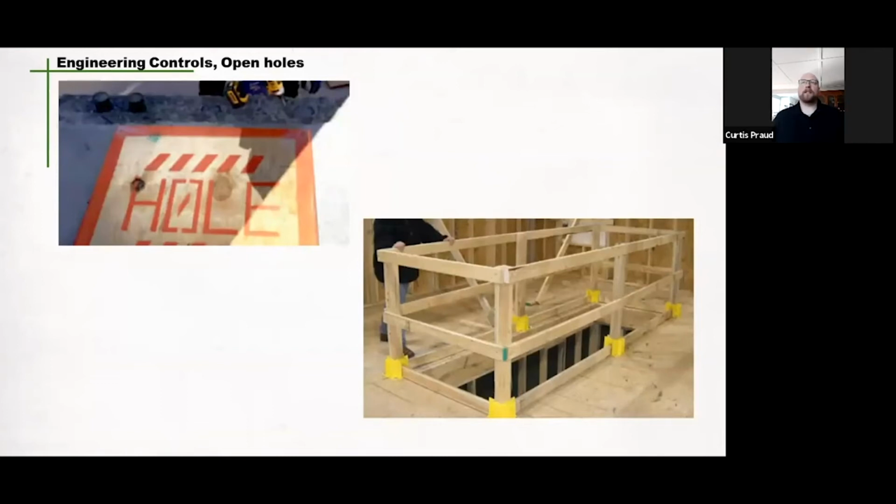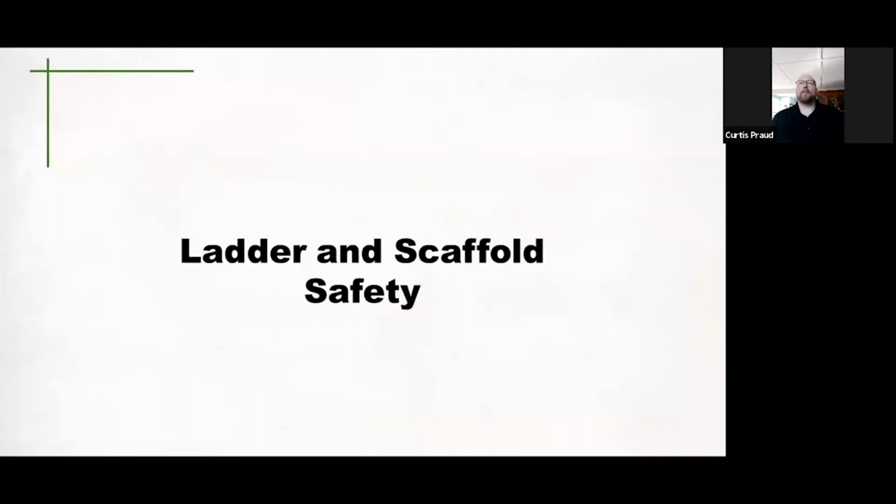The hole covering is required to be able to support 360 kilograms per square meter. It must be properly secured and marked with a warning sign. Building shafts must also be covered with a 2-meter high solid barrier and clearly marked. So when you look at building shafts, that's your elevators and your conveyor belt shafts and stuff like that. Those things must be covered, not with just a handrail, but a full 2-meter high covering, plywood, and then secured properly, put in place.